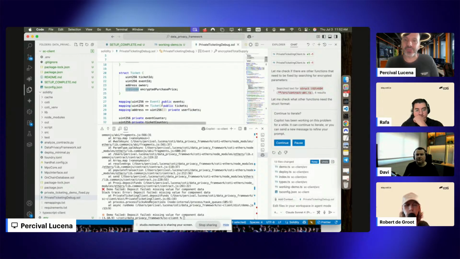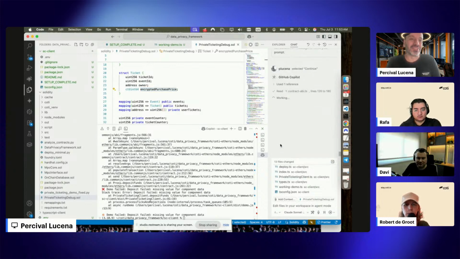You see, the mappings were public and the data types were private, and now it chose to do the other thing. So I don't know how much extra effort it needs to get to this different version running.